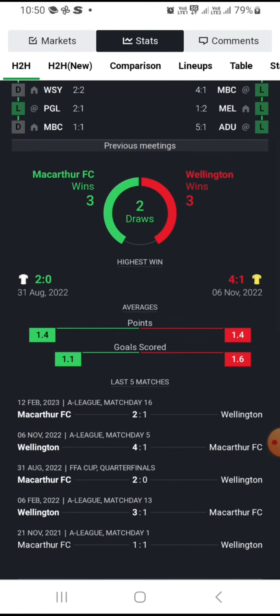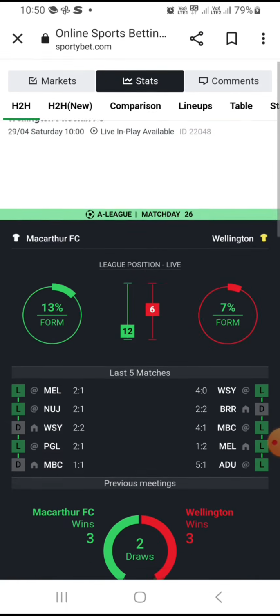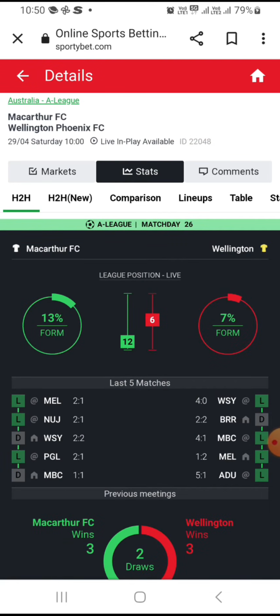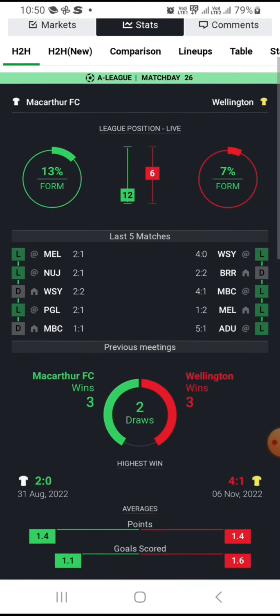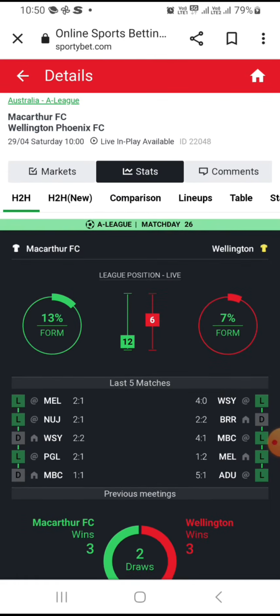And another thing H2H does is that it also shows the strength. For example, is their strength too obvious? Is this team more powerful than the other? For example, when you compare Man City to Everton or Man City to Leeds at this present hour, you can't compare them. You always say Man City will always defeat Leeds. So that's where you come to H2H new.